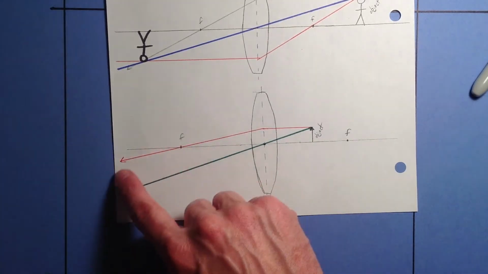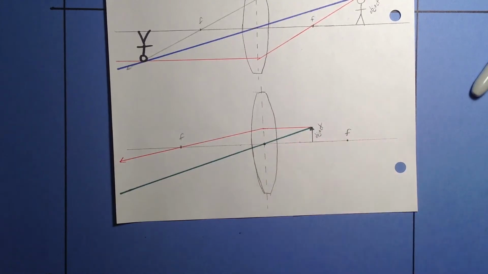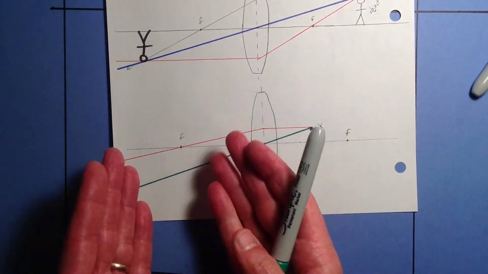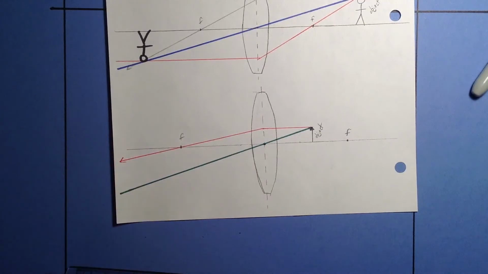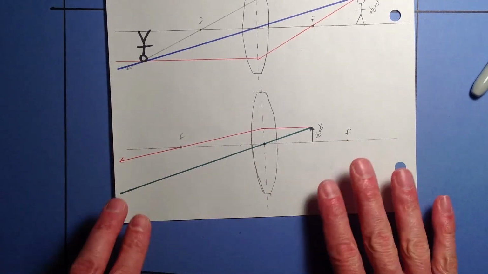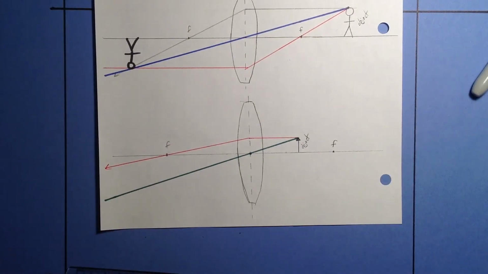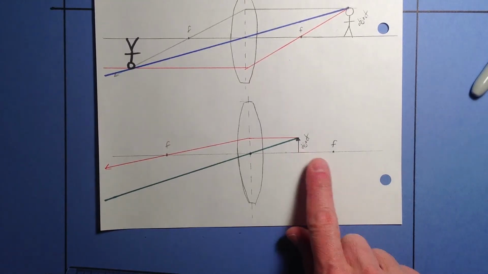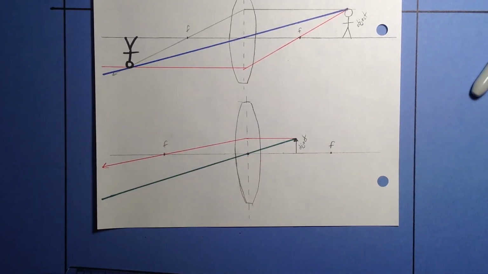You're not going to have an image over here if the object is between the focal point and the lens, and that's a key thing about this. Because the light rays aren't going to match, so no image there. You can do it. You get this, but you don't get an image over here. They're diverging. Can't do the F. That is a key part to this. So know that as well. That happens when the object is between the focal point and the lens itself.